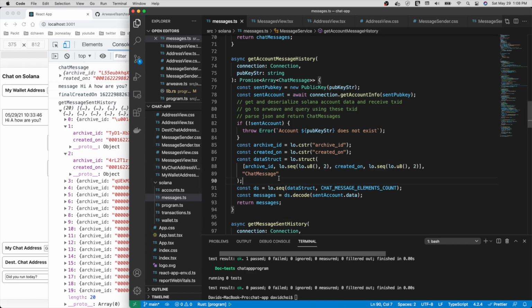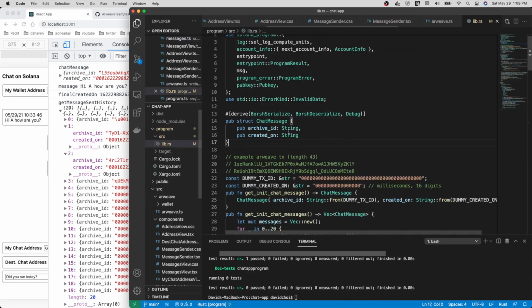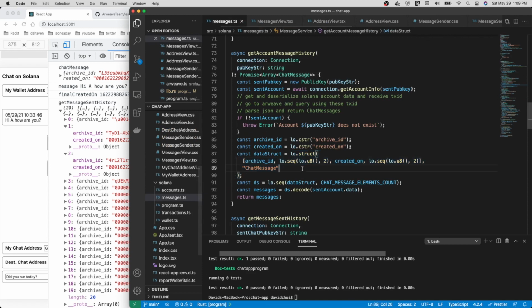Everything seemed to align. So then that's the struct itself, right? This guy itself. But again, we have an array of these structs coming back. So I need to create that array, and then I need to give it the same length, right? And we'll get into what this looks like. And then once I do that, I have this LO object that I can use to call the decode on the real data. And then I send back.